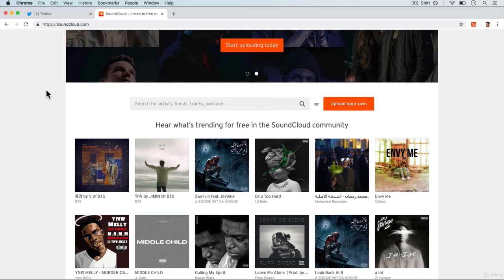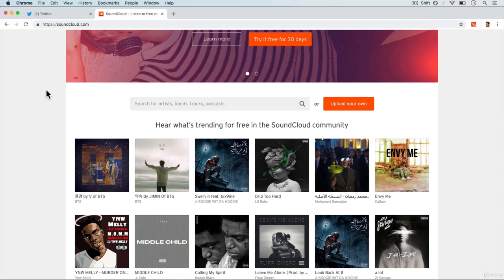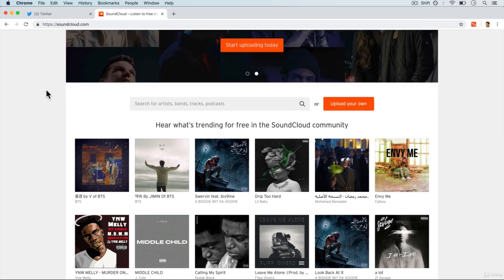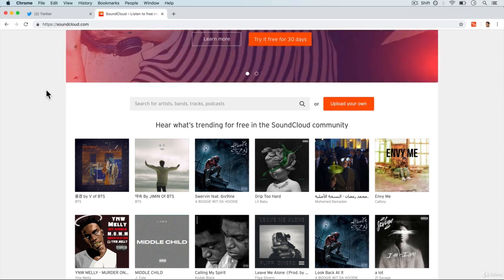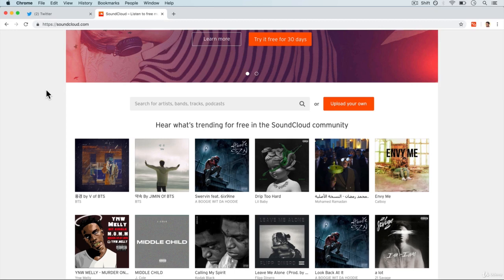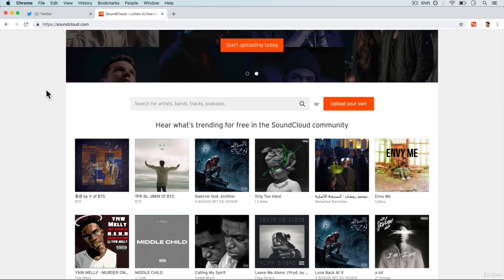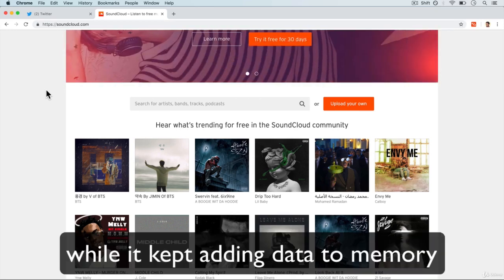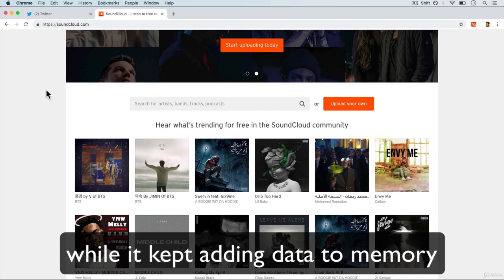What they found out is that they had a memory leak. Because people put SoundCloud in the background, it just kept running for long periods of time. So this memory leak kept increasing more and more, because people wouldn't close the application for, well, sometimes hours and hours. And they noticed that they had a memory leak in their program because, unlike most websites or apps, their app runs a really, really long time in the background. So they had to fix that memory leak.